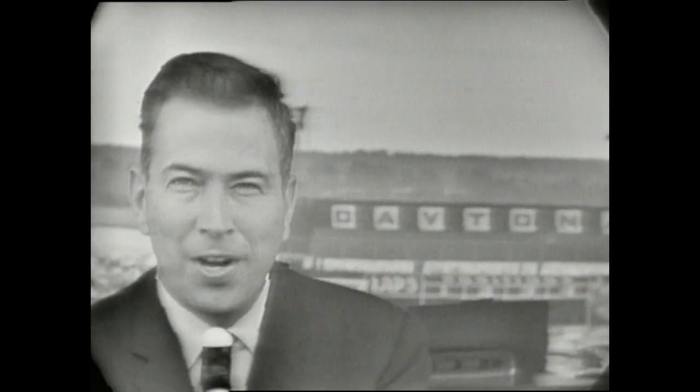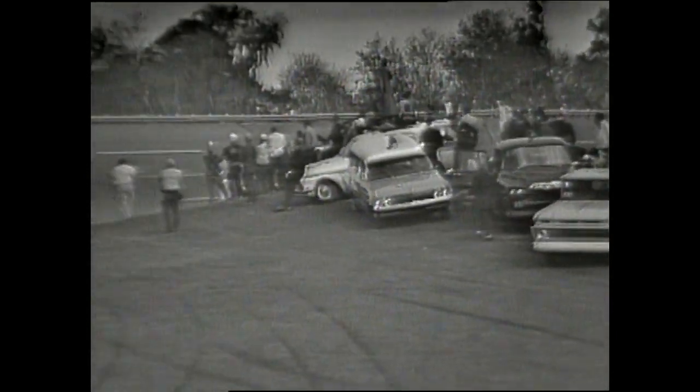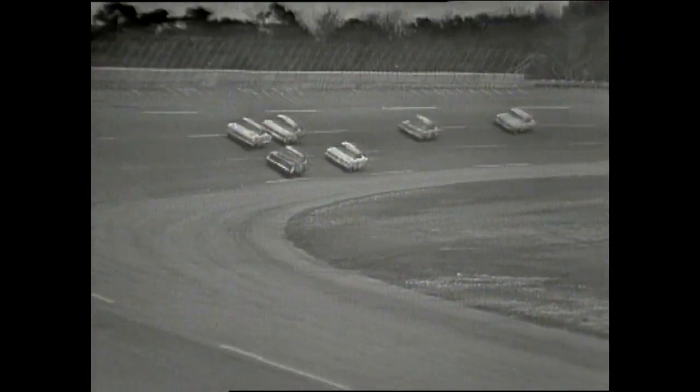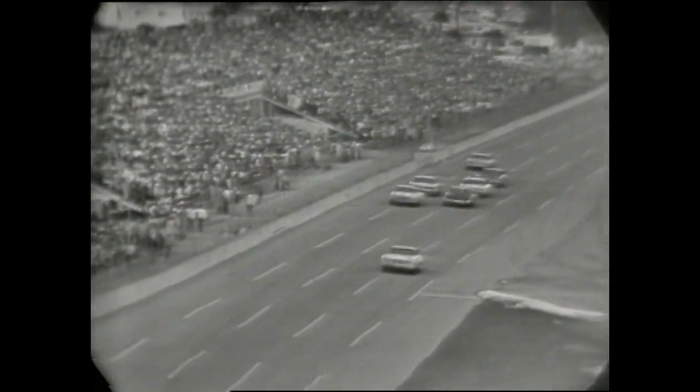Here we are back at the Daytona 500, where action is fast and furious out on the track. And now as we move toward the 80-lap mark, we are moving toward the second scheduled pit stop, and what a battle we've got. We've got seven cars in there that potentially could take the lead at any instant in this race. Low on the inside is A.J. Foyt, and on the outside is G.C. Spencer. Spencer in a 63 Chevy, Foyt in a 63 Pontiac, and the fans are really eating this one up because as they root for their favorite model cars, they've got a good shot at all of them. The Chevys, the Pontiacs, and the Fords, all in there.